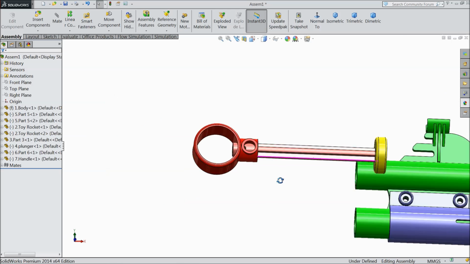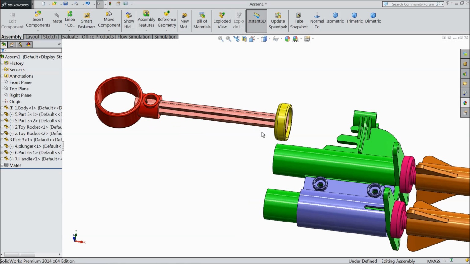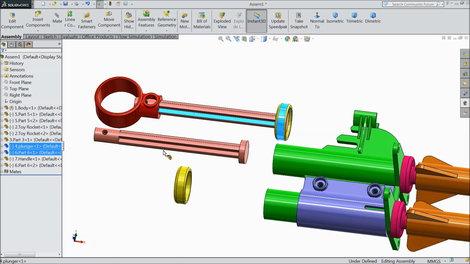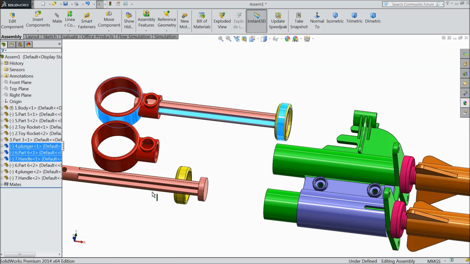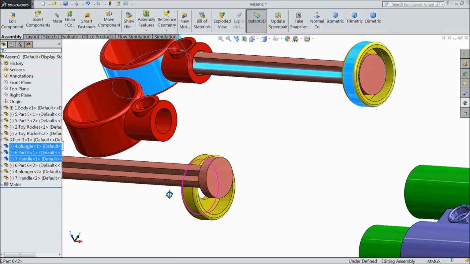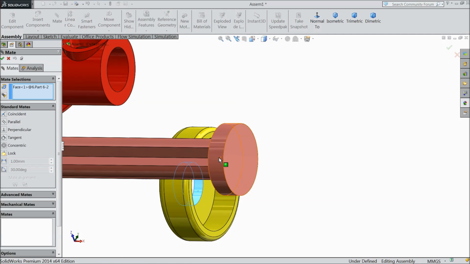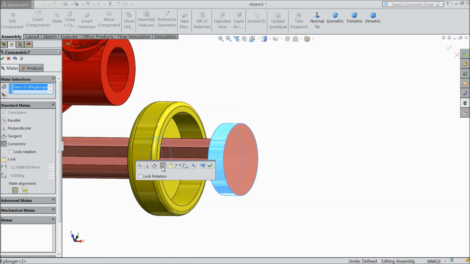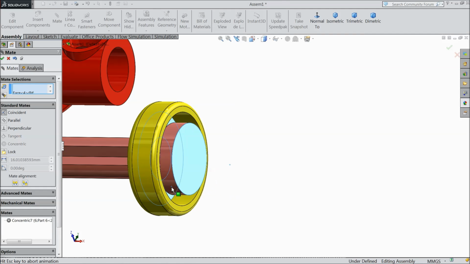Float. Now just press copy, Ctrl, press again Ctrl and copy, the same again copy, okay. Now let's assemble this first. Choose this inside face, mate this face and relation concentric. Okay, select this outer face and this inside face.